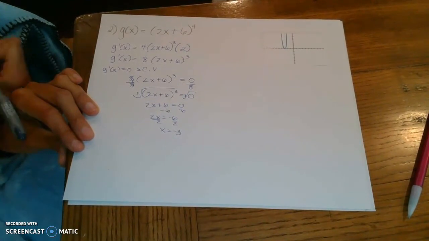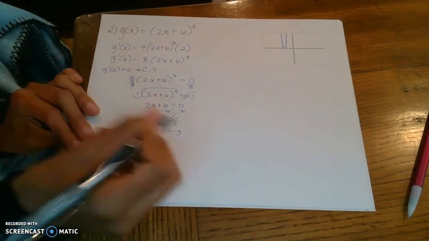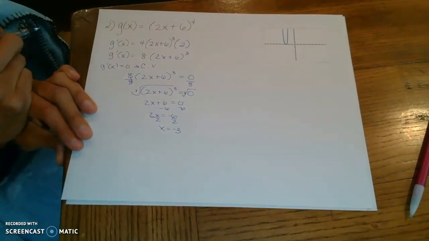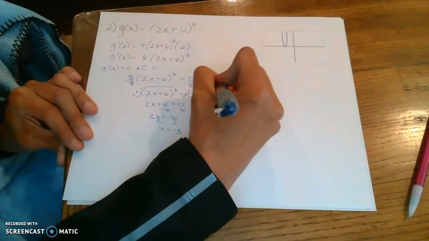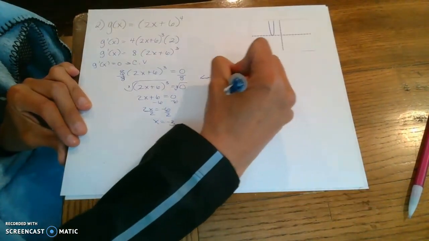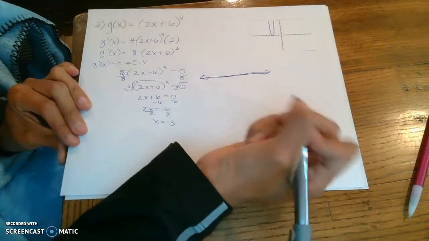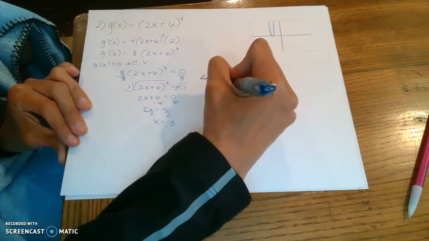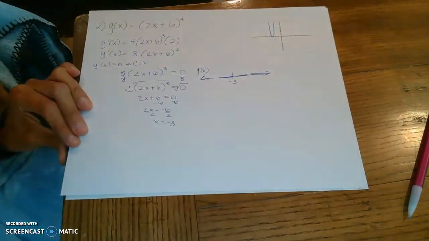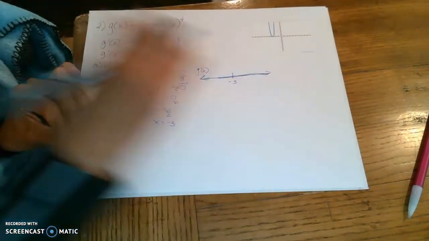That's okay. Sometimes you don't have any critical values. If I ended up with an I here, there's no critical values. There's no max or mins. That's it. But in this case, I do. I have, wow, that's a wacky number line that I just drew here. Caught the crevice of my table. I'm going to put negative 3 there. I'm going to put the first derivative symbol here to show this is my first derivative number line.